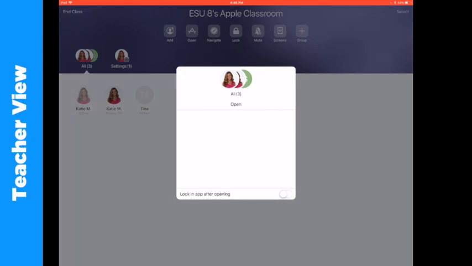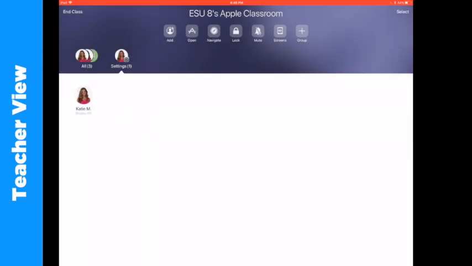Right now, I'm opening the app for all three students, even though only one is connected. If I switch off of that, you'll notice that I do have the capability of doing it just to that one device, the one iPad that I'm actually connecting with. So for the two students who maybe aren't present today or who have walked out of Bluetooth range, I don't even have to mess with sending the commands there and not being able to find them. Let's just do our practice today with the one device that's currently connected to this classroom.